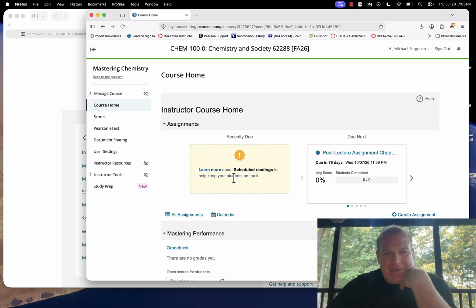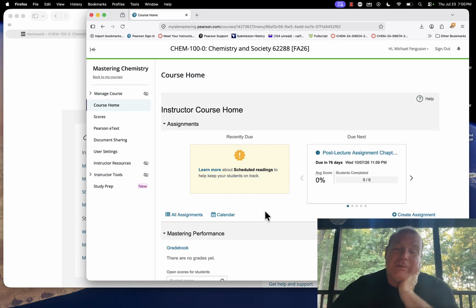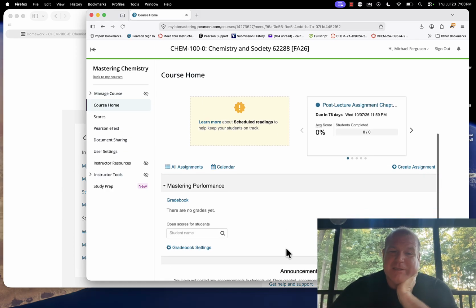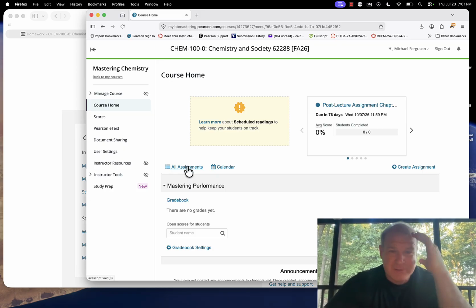Unfortunately, we don't have Canvas. We're having Brightspace, and I can't link the individual assignments up like they do in Canvas. So you do have to go into Mastering site. The work you do here does import to the gradebook that's in Lamaku, so that's nice.